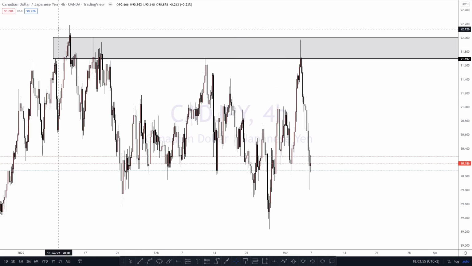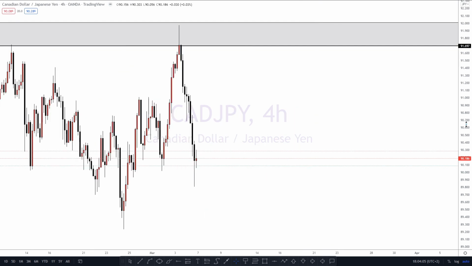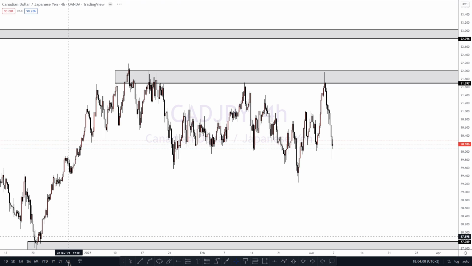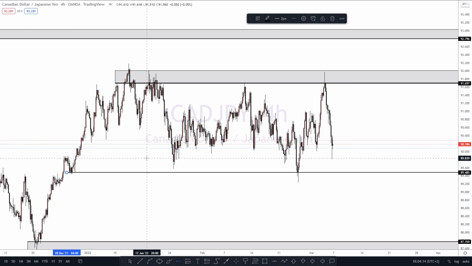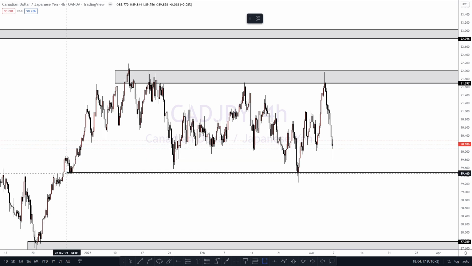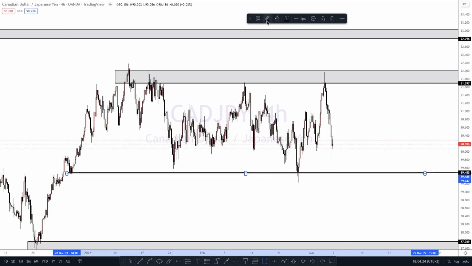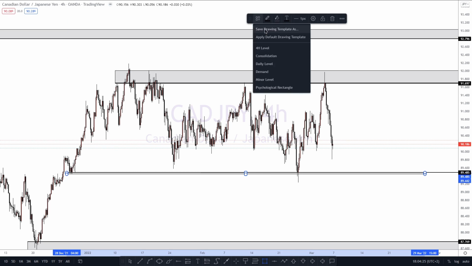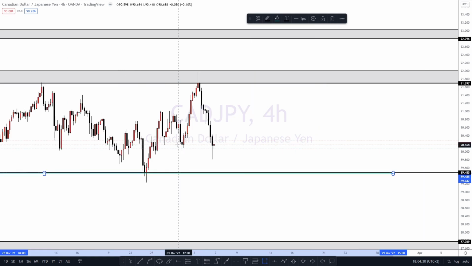As you can see, we were able to just reject, and also reject here. And this was the rejection that we had last week before we came down here. So another level that you currently have, I'd also say this is the one where we are in a consolidation on a 4-hour perspective up until we break below and go downside. So this is 4 hours. You will also see that we have a bit of a level just here, which is our higher low.